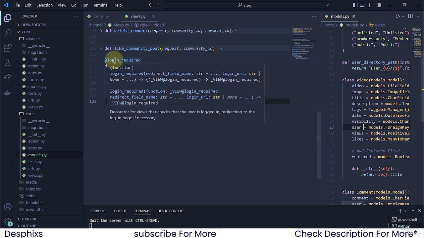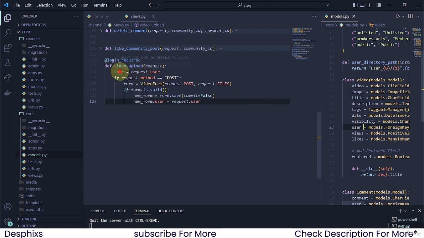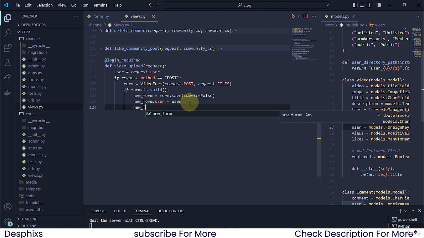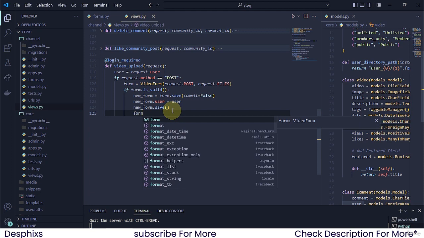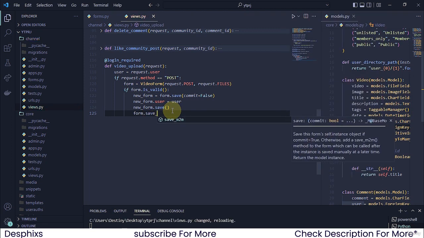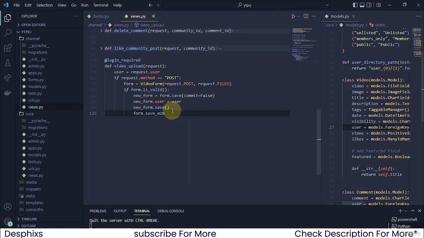And remember, I actually created this variable at the top and assigned it to user. So instead of doing this long code over here, I'm just going to pass in this one word, and that should be it. The next thing we're going to do is go ahead and save this form. So I'm going to say form.save, and this is going to save your form. But there is one gotcha. If you go ahead and run this now, it's going to save the form for you, but it's not going to save the tags. In order to save the tags, you just want to say form.save_m2m, so save many to many, and that should work perfectly well.